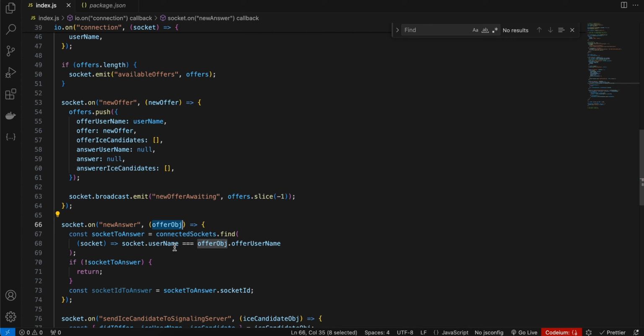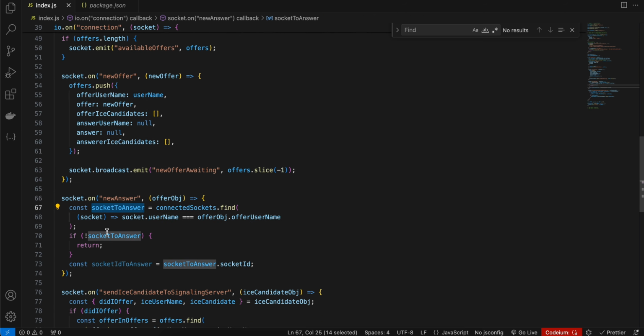If so, we get that socket to answer. If it is null or empty, then we just return back. Otherwise we get the socket ID to answer.